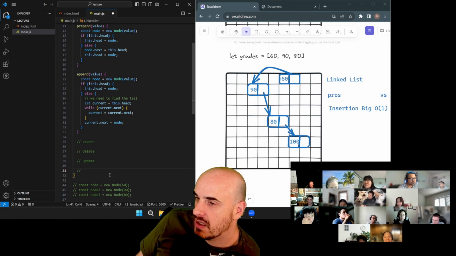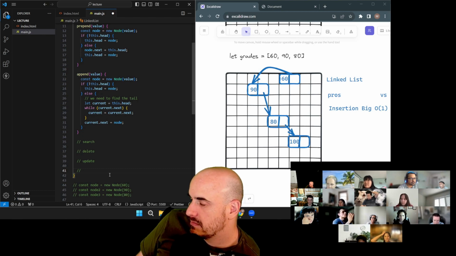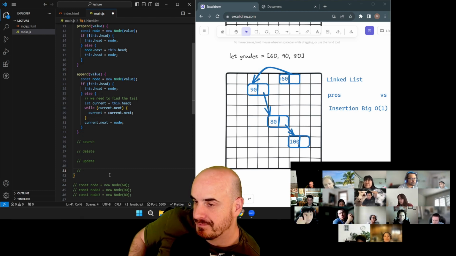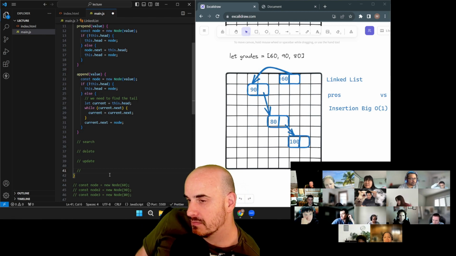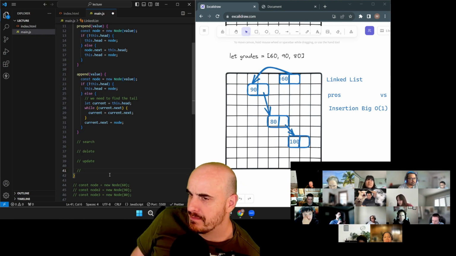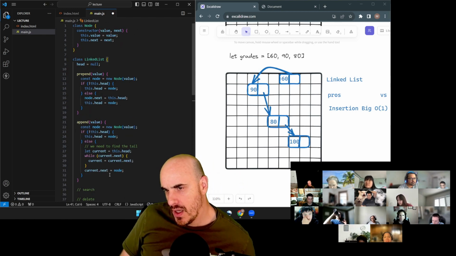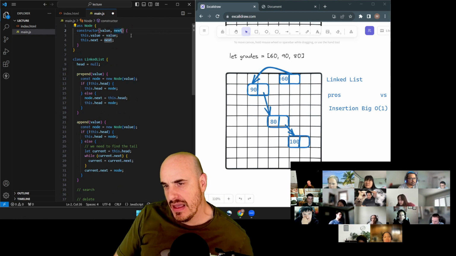Okay. Any questions on that? Yeah, I have a question. I guess it doesn't really matter too much if it's null or undefined for next, but traditionally, next is supposed to be null, right? Yeah, traditionally. So can we add a default parameter on the constructor for next? Yeah, it would be cleaner.